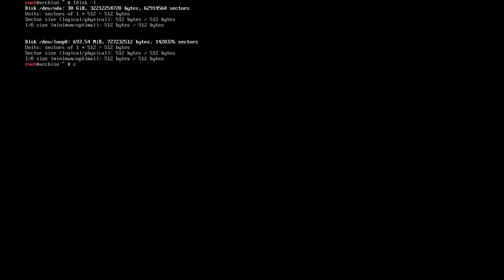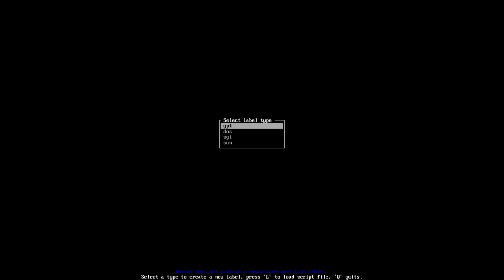Let's create our partitions. So you can use fdisk to do your partitions, but I prefer cfdisk, which is kind of like, we're still doing it in the terminal, but it's more of a graphical environment to help you out. So you use cfdisk, and then you select which disk you want to adjust here. So I'm going to do /dev/vda. Make sure you type this right so you don't mess up any other disk. So go ahead and hit enter.